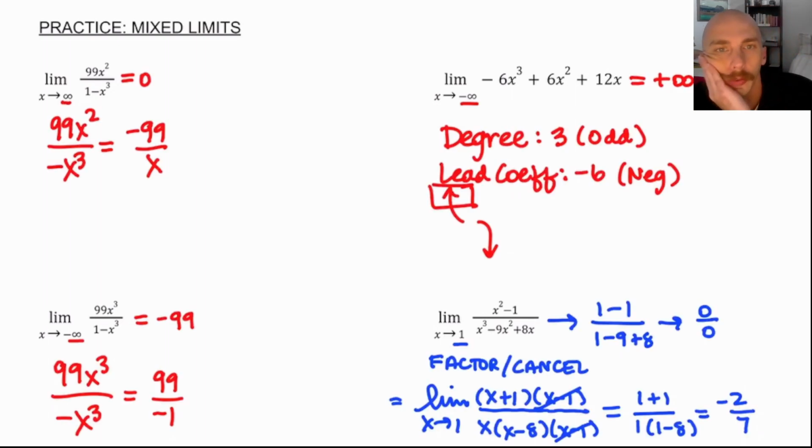All right, there you go. So of the first 4, 3 of these were limits as x was approaching infinity or negative infinity. I worked those in red intentionally because when you see that, I want you to think about end behavior, either of a rational function or a polynomial. And I think it's pretty obvious which you're dealing with. But as x approaches 1, that's not end behavior. So we have to try plugging in. And what we get when we plug in will determine our course of action. If we get 0 over 0, we're probably going to need to factor and cancel. If we get a number over 0, we're going to need to do sign analysis because we're sitting on a vertical asymptote. If we get some other number, then our job's done. All we had to do is plug into the limit.